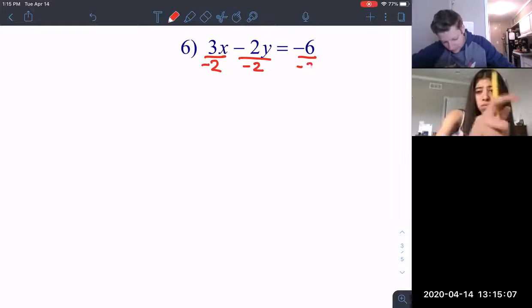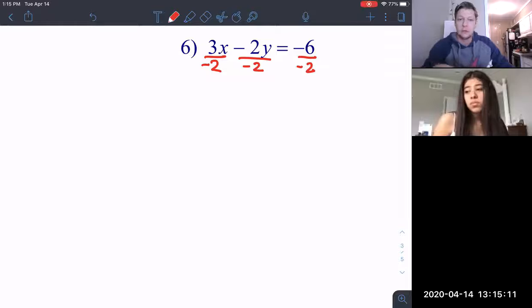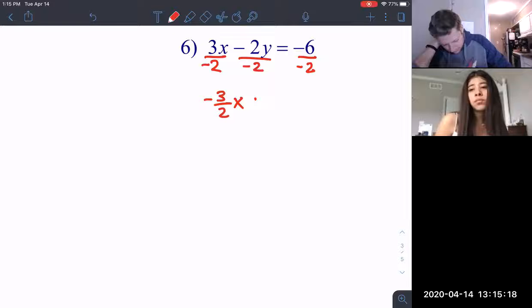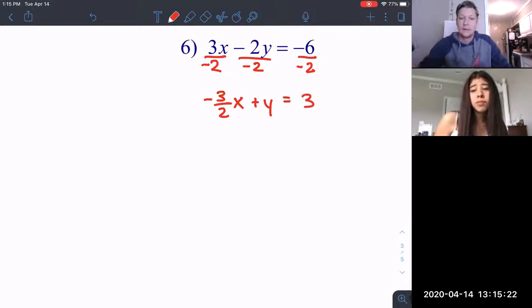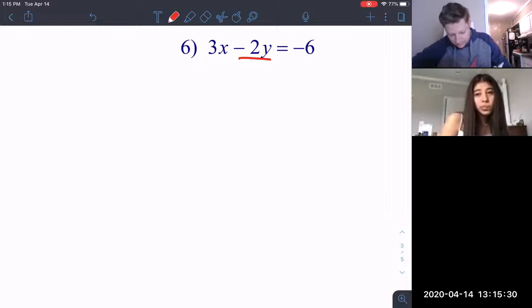The reason I want to show you why we wait is because now if we divide 3 by 2, I get a fraction over here with my x, and that's not the end of the world, but we don't really like working with fractions. So this is what we would get, it just makes it more complicated. So let's do things in the right order to keep it as simple as we can. So let's get rid of that 3x first. All right. So this should be our focus.